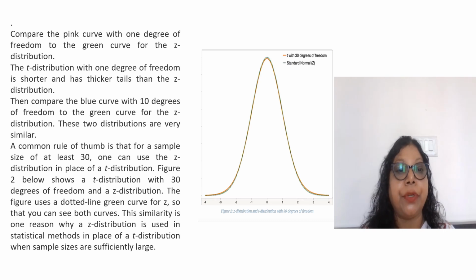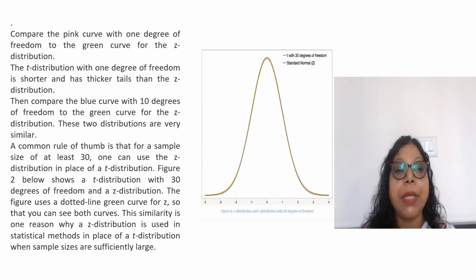Now, as we have seen, all the distributions have a smooth shape and are always symmetric. All have a mean of 0. So the shape of the t-distribution depends on the degrees of freedom. The curves with more degrees of freedom are taller and have thinner tails. All three t-distributions have heavier tails than the Z distribution. You can also see how the curves with more degrees of freedom are more like a Z distribution.